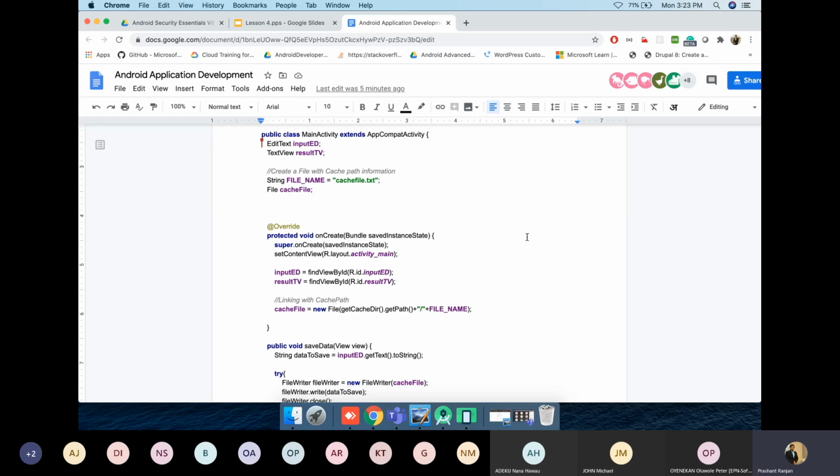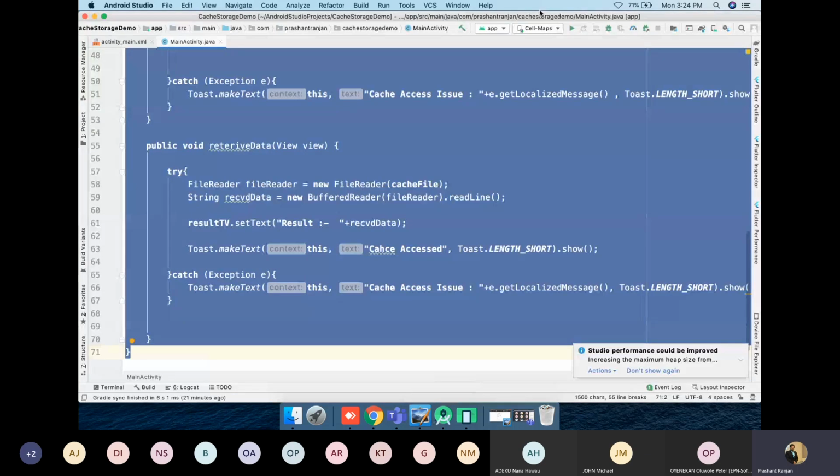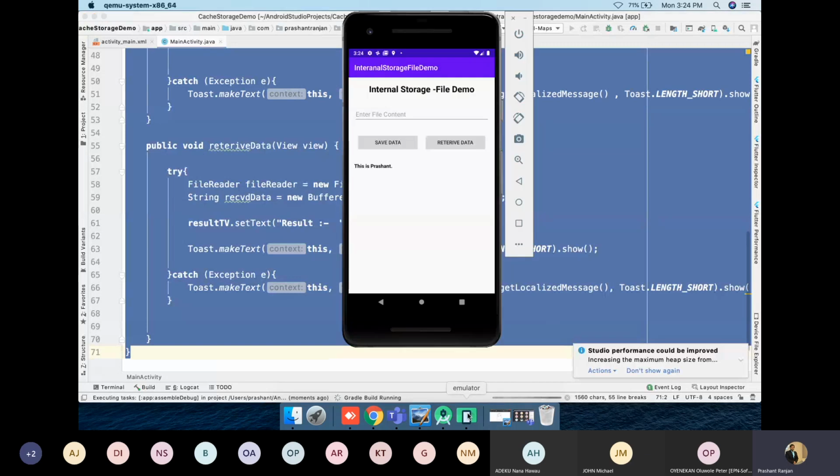So this is working for most of the guys. That's nice. Let me run it from my side. So I'm going to run the application.